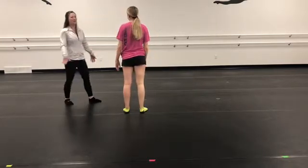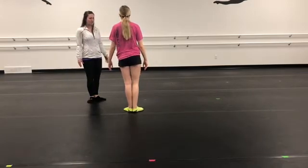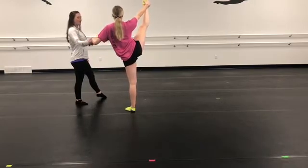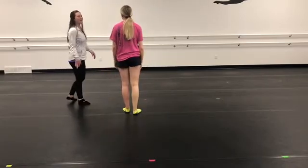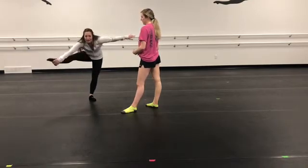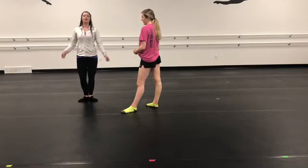Okay, so one more time slow so you know the correct way to do it. You stand in first position, and then you bring your foot up, and then you extend it nice and straight with a nice tall body. There you go. Okay. And as you do that, I want you to just really think about being up tall. Usually whenever we see kids do them, they're trying to crunch over and they look really ugly and hunched. So we want you to be nice and tall and practice that.